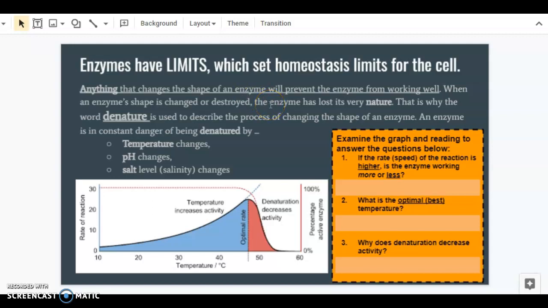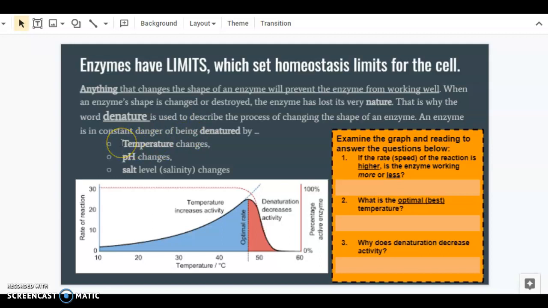When an enzyme changes its shape, we say that it has been denatured. The word really applies to breaking down the shape of any structure, but we most often use it when we talk about proteins. Denaturing an enzyme stops it in its tracks. So what will denature an enzyme?